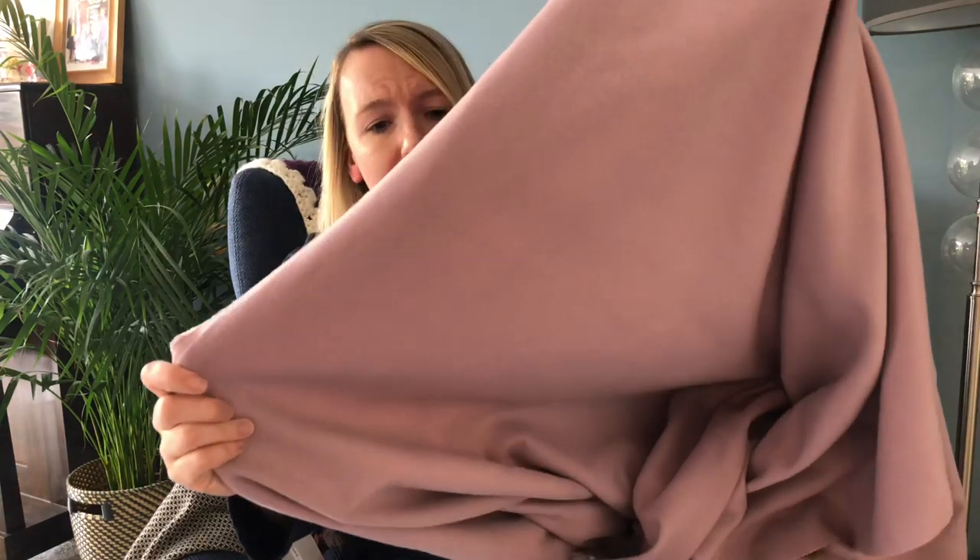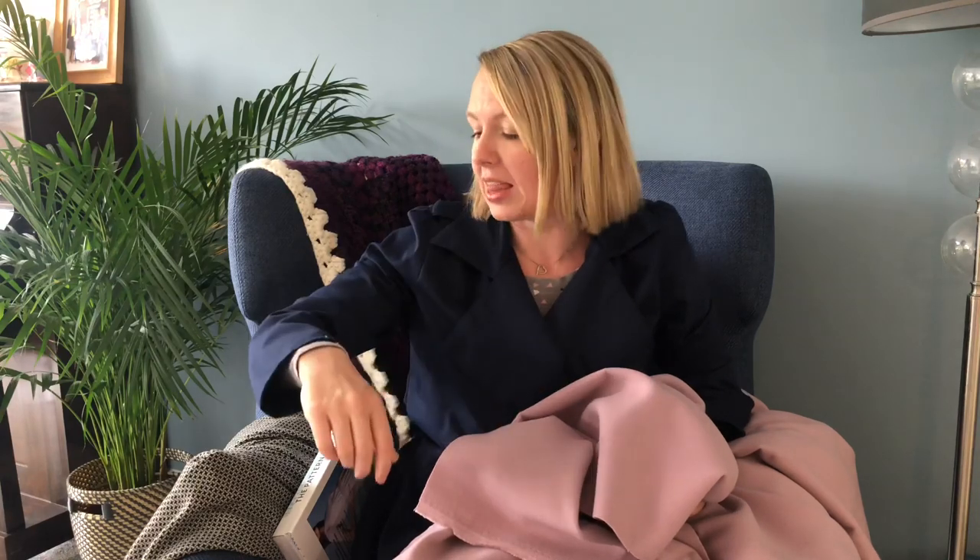The 80/20 polyester-viscose blend means I won't need to worry about dry cleaning it, which is nice for peace of mind if I spill something. It's a lovely lilac color and super soft - I'm really impressed. I've picked up three meters. It is very bulky so it's going to be more difficult to put through my sewing machine than the Anacote. For lining I was going to go for viscose but I read that it can be difficult putting coats on and off, so I should go for a shinier lining. I think I need to take a small sample into a fabric shop, feel the linings, and decide - maybe a dark purple or a gray would look nice.